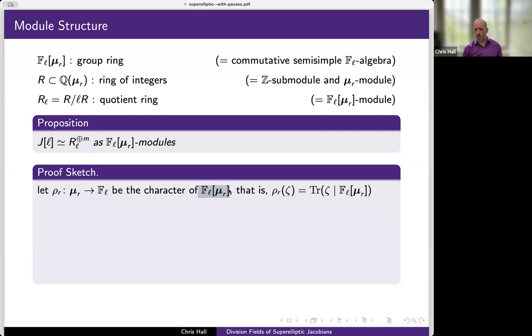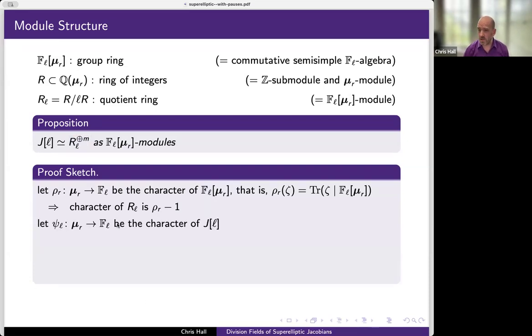I'm not going to write that down on the board for you. What I will tell you is that if I take that character and subtract 1, then I'm going to be getting the character of my R sub L. Now, the difference between this F_L mu r and then the R sub L is basically we have gotten rid of the one-dimensional space of invariants inside of the group ring. And so that's why we're subtracting off a 1, I claim, when we try to write down the character. So this is what it is, but the point is I have told you what the character of R_L looks like. So M times that will be the character of the right-hand side here.